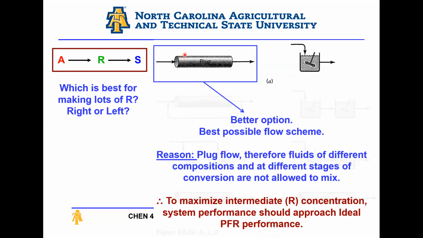In order to maximize your concentration of intermediate, your system should always approach ideal plug flow reactor performance, i.e. I have very little mixing in the direction of flow. I have very little mixing between elements having different concentrations, and very little or no mixing between elements having different conversions, right? So a small cylinder right here will travel all the way and never interact with any of the previous cylinders. There is no mixing in the direction of flow. A CSTR will be better than a batch reactor in performance, of course. However, compared to a PFR, it's not as good. Okay.